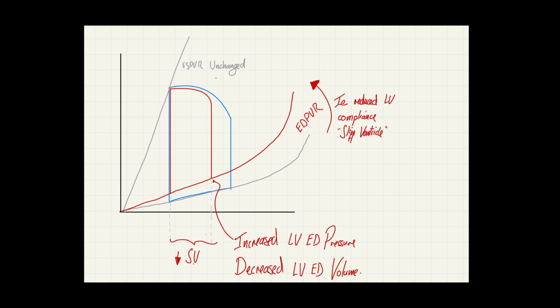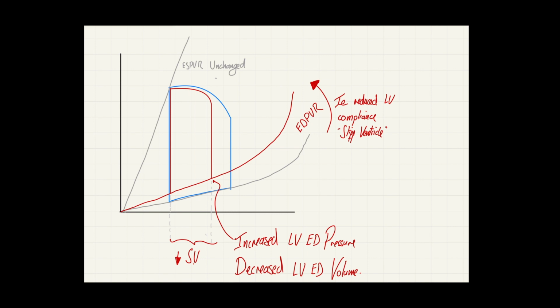As you climb in stiffness of ventricle, as your end diastolic pressure volume relationship curve climbs up, you end up with a heart that starts with a higher left ventricular end diastolic pressure, but a lower volume for the amount of pressure that is. So as your end diastolic pressure volume relationship swings up and round, as that gradient changes, you get an increase in end diastolic pressure, but a decrease in end diastolic volume. So your ventricle can't fill up as much.